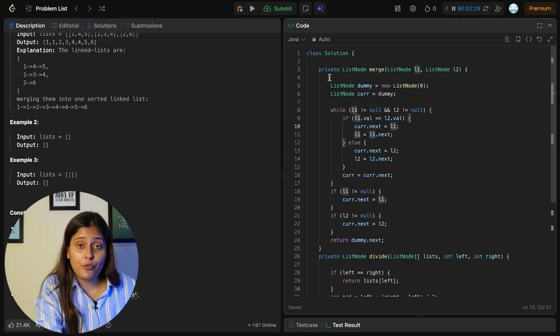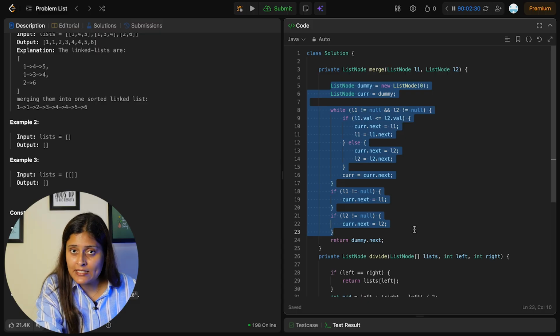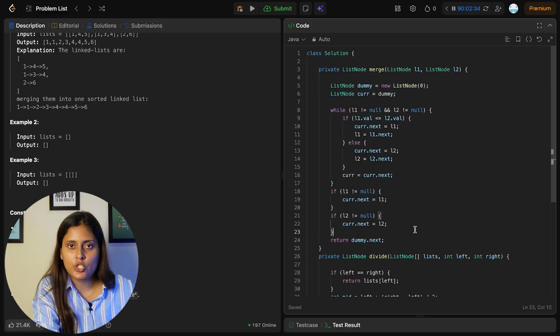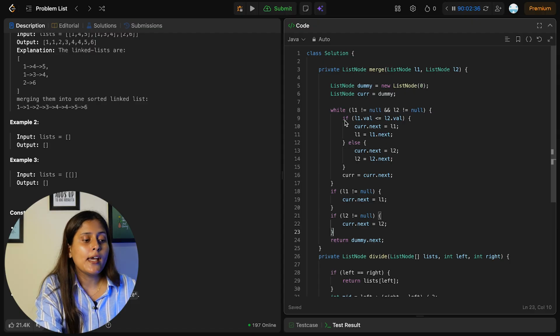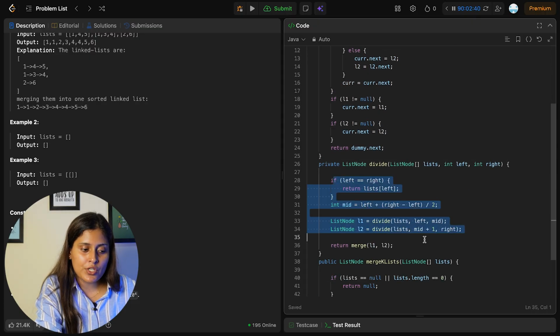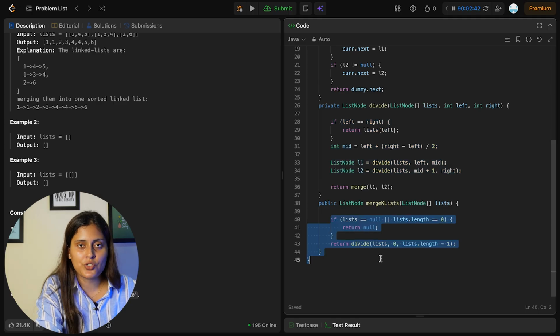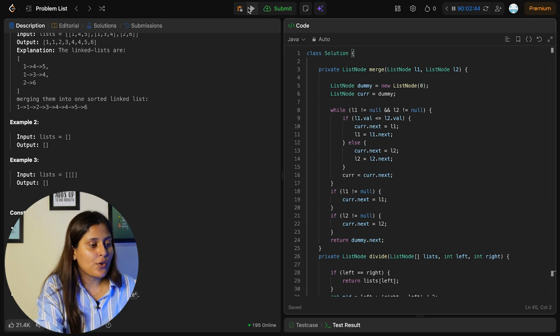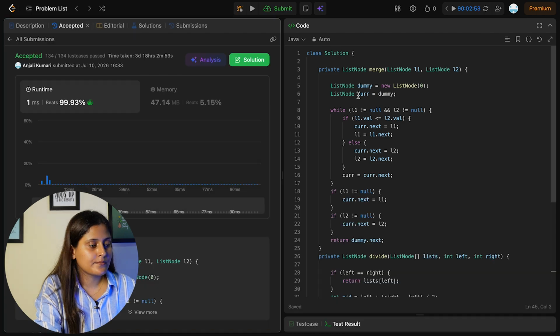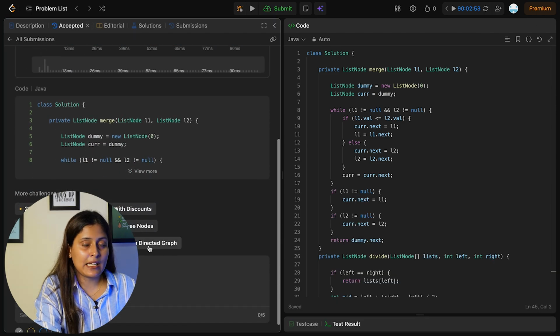Here you have two ways: either play with the same lists to merge, or else create a new linked list to merge the two lists. So that's it. This was your merge two sorted lists concept, this was your division concept, and here is your actual main function. So I hope you understood. Let's run the code. Done. Let's try to submit this. As you can see, it has been submitted because the time complexity is n log k.